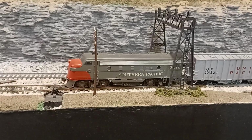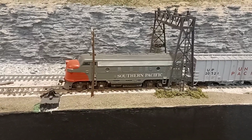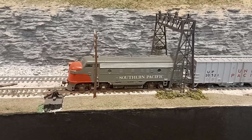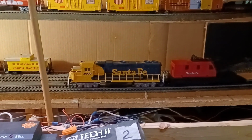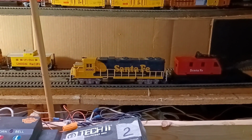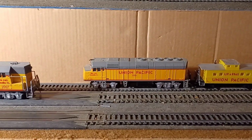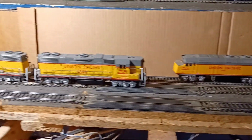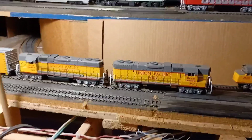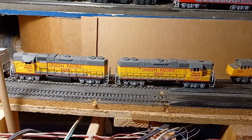Then we got this, an Athearn Southern Pacific F unit. Them things run great. I've got quite a few of those. Now here we got another Santa Fe Lifelike locomotive that has new traction tires on it that I made. Another Lifelike locomotive, Union Pacific. And these two Lifelike Union Pacific locomotives, they're both powered, run pretty good.